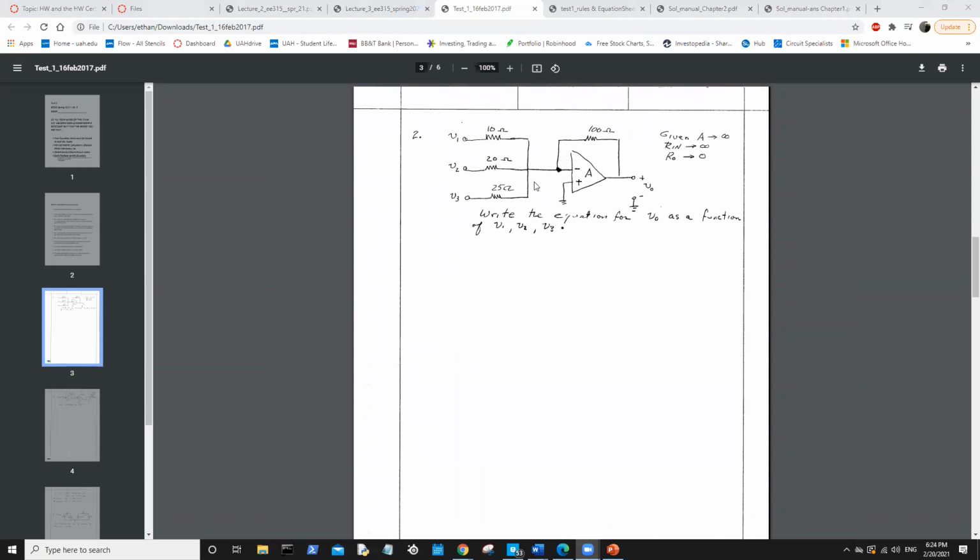Here's his first problem. This problem is easy. So does anyone want to see how this problem is done, or would you like me to just quickly explain? This is a super basic weighted summer. I would just say the textbook does a pretty good job of explaining that. And to me, like you said, it's a pretty straightforward op amp overall.